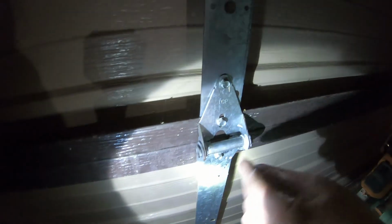I'll get out of your way. You can go look at that bottom roller down there. Okay, and you're greasing these center ones too. These here are the pivots. I've been greasing these as well. Like this one, I did. Yeah, that one's got the white on it. That one there I haven't.